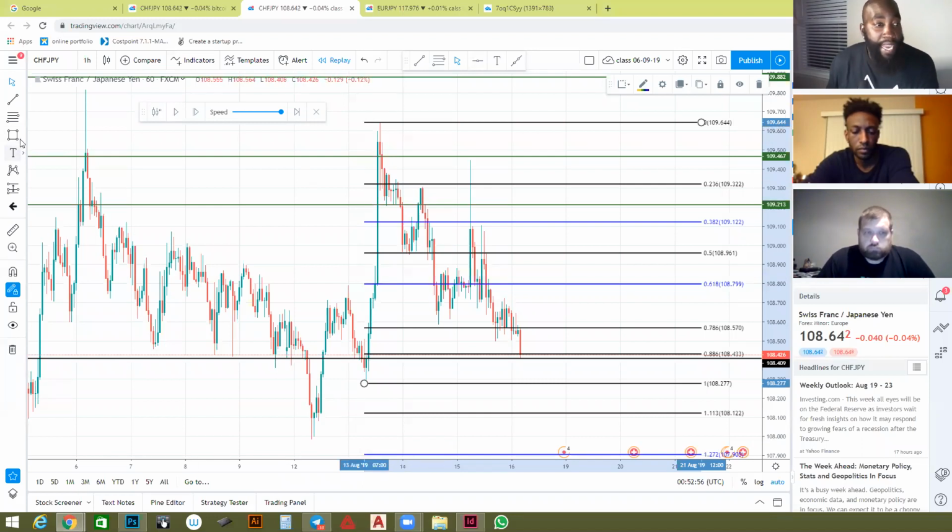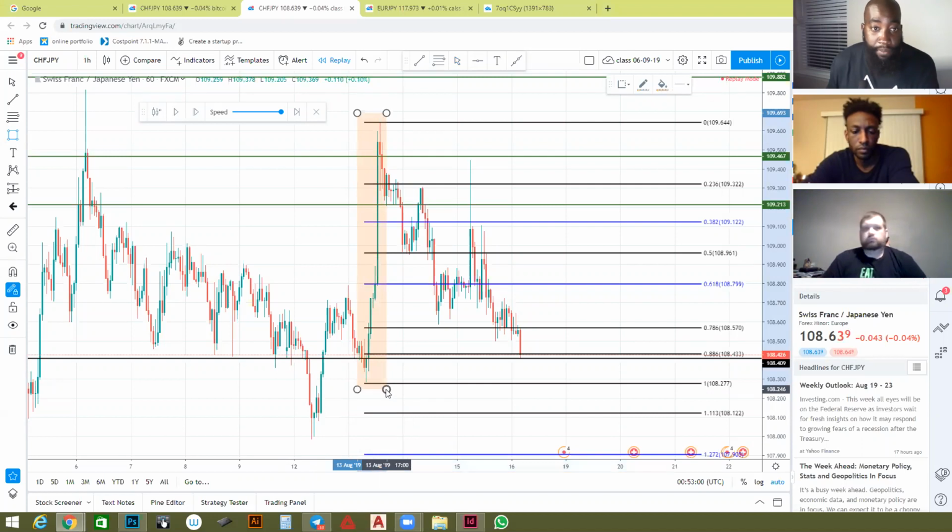So now that I see that, I have my impulse leg, which is bam, right there. That's my impulse leg. That's my first fib. Now, me being so skilled and doing the Gartley so long, this is literally the only fib I need to find a pattern. But I ain't gonna do y'all like that. I'm gonna show y'all the rest of the fibs too.